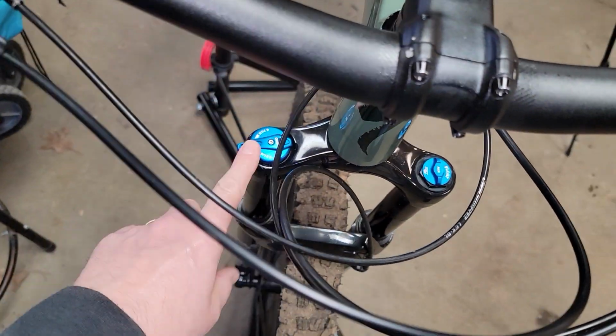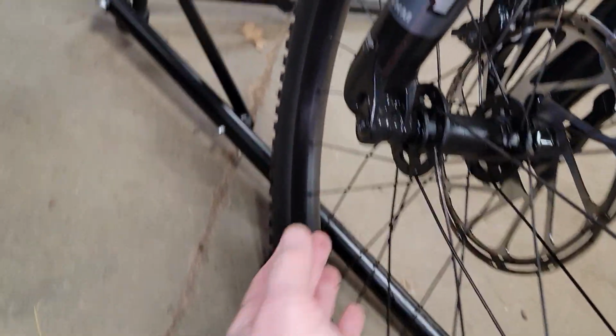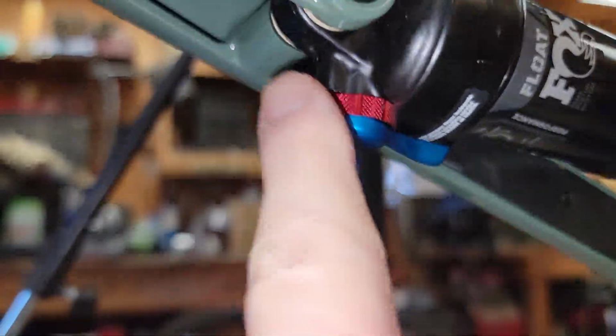That's where the air goes in. You got your compression here, and clear down here on the bottom. Up underneath here is rebound. Same thing here, you got compression and rebound.